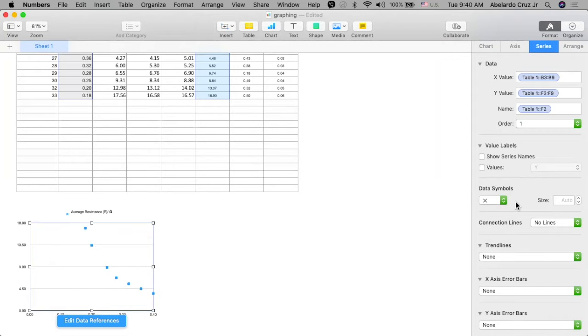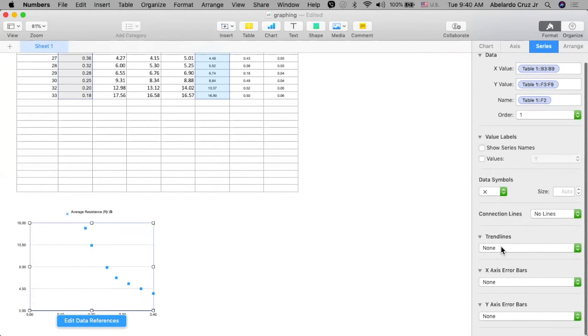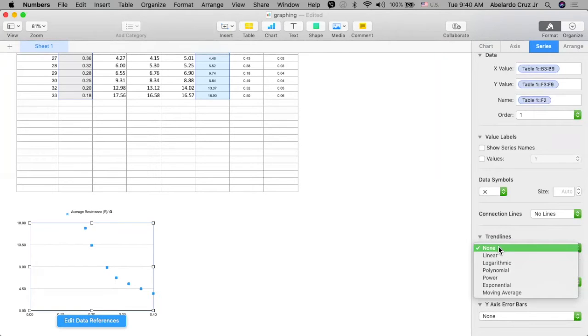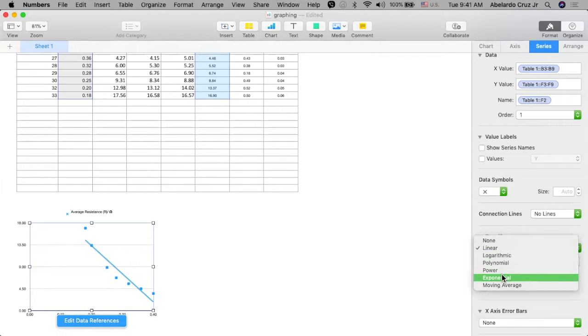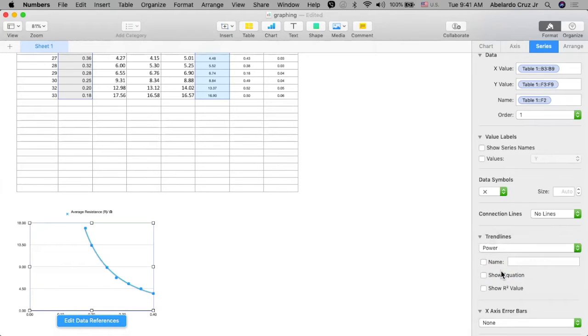And next, you can click on the trend line. So it's actually a lot easier. Next, instead of a linear one, we don't know, it's not really a linear one. So click on what we are using, the power series, right? So power. Next, after that, oh, by the way, let's click on the size of the X marks. So you can adjust the X marks. So here.